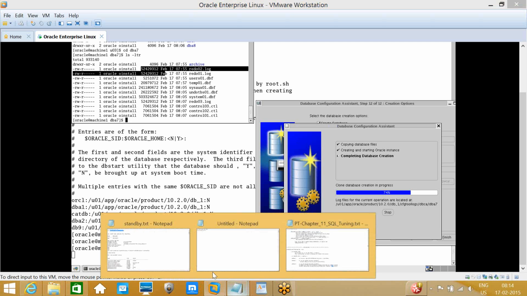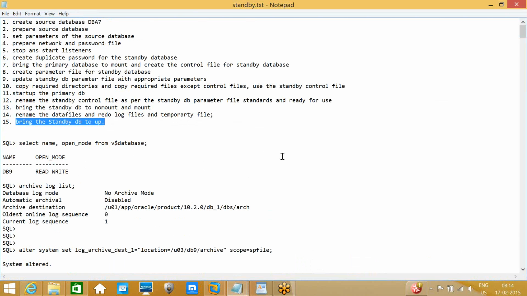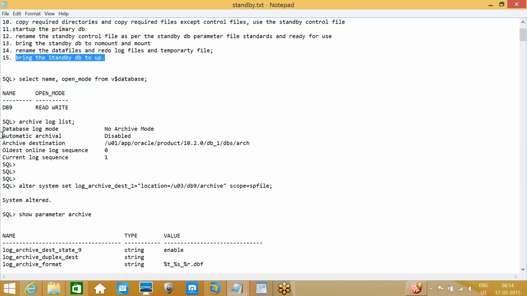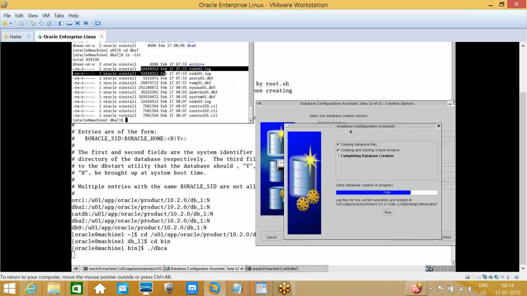But the steps are very simple if you know all the parameters. It will not take more than 10-15 minutes. Only the copy and database creation is taking time.